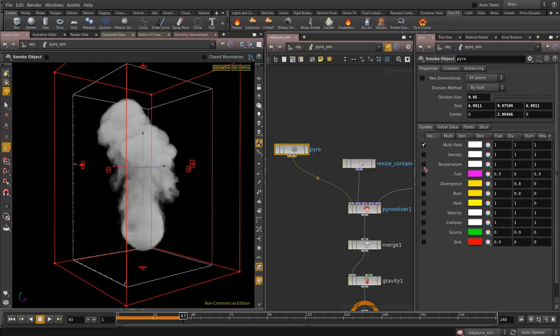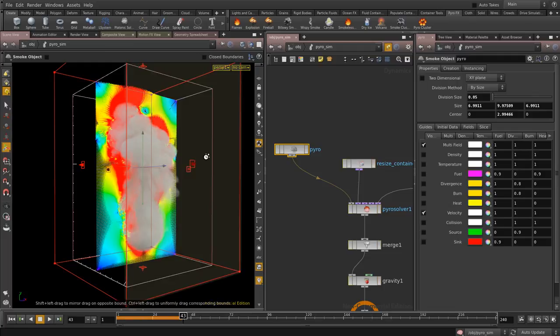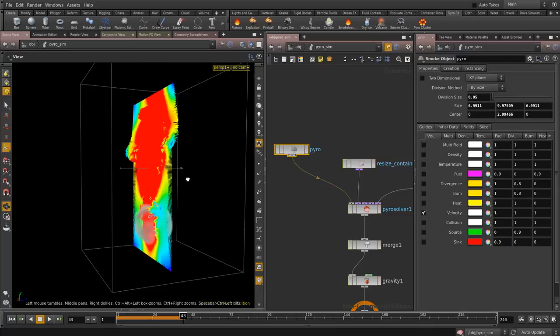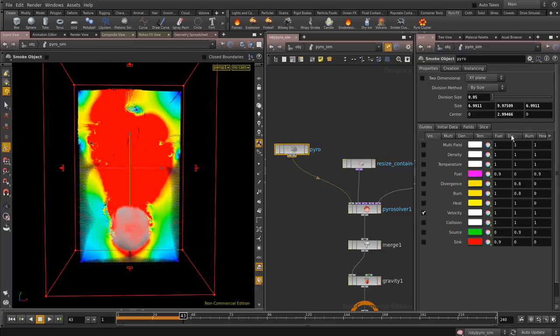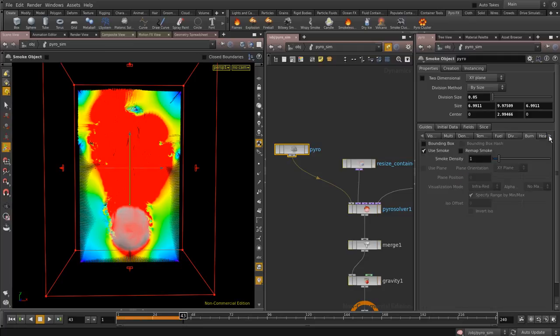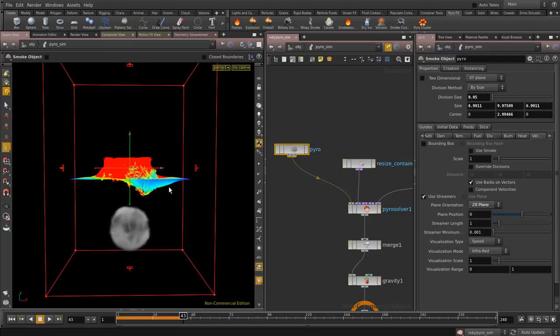For example, if you request density, temperature, fuel, divergence, burn, heat, and velocity, we can show the velocity, we can see the collision, or for example only the velocity, etc. Obviously in velocity I can choose, for example, the plane orientation.